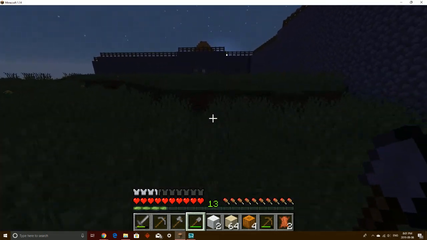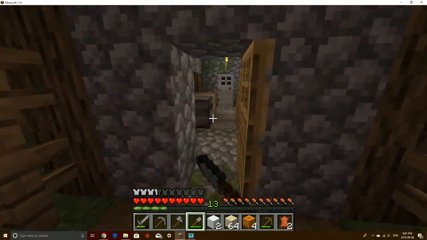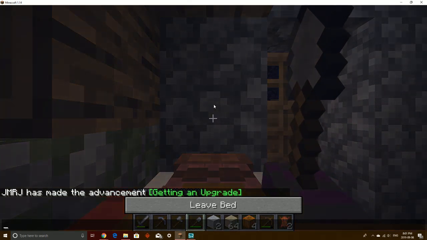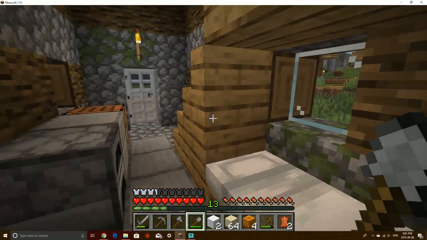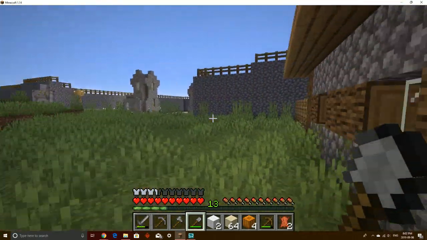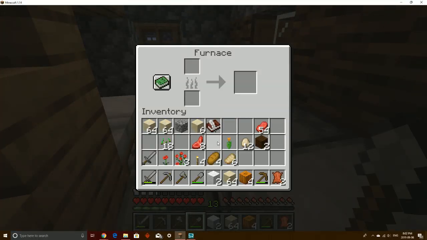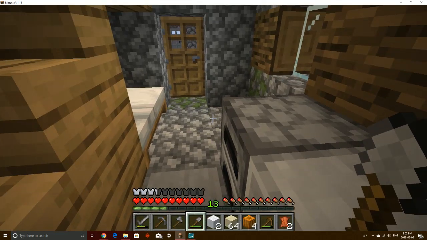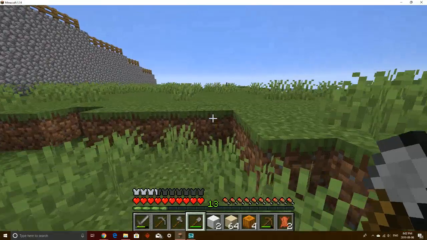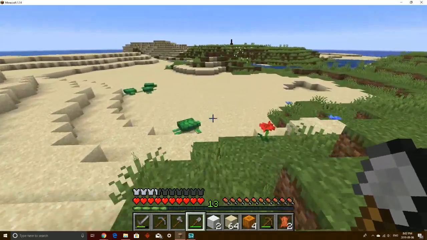I think the door is up here. I need to get there. I don't think I have mobs turned on. Should probably turn on mobs. I think there's a golem also inside. Did I see that correctly? Yep, I saw that correctly. Another golem spawned. Wow. Did not expect this, I'll be completely honest. Did not expect this today.